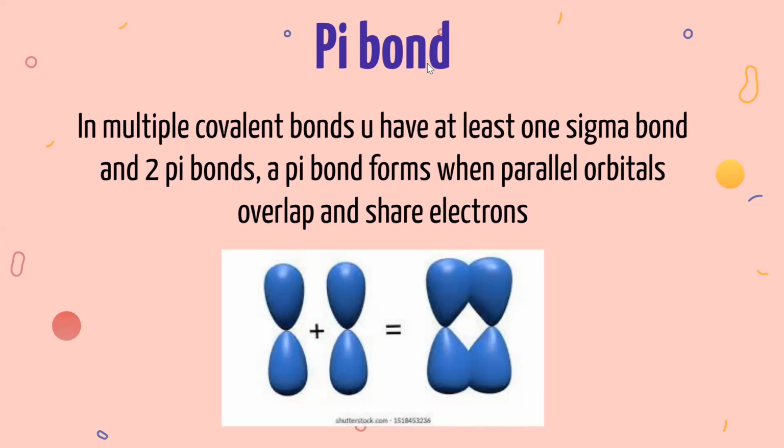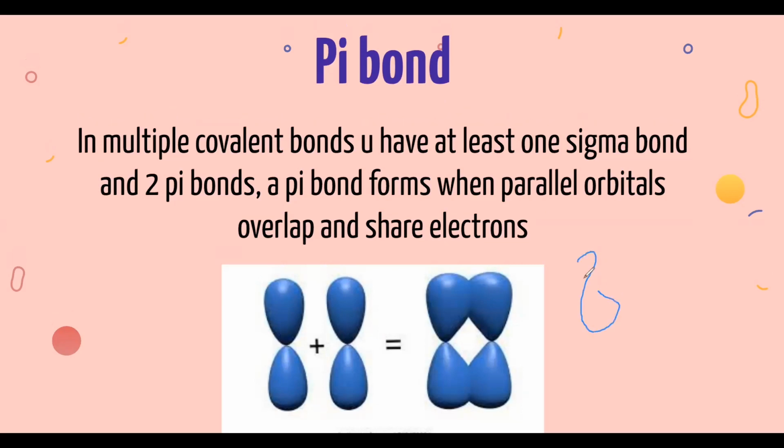Now, here's the difference between pi bonds and sigma bonds, right? Pi bonds overlap together and they're parallel, right? But sigma bonds, they're not parallel. I'll show you why. Sigma bonds are connected in this way, in that order. So this one is parallel, and this we could say is perpendicular. And basically that's all for pi bonds.